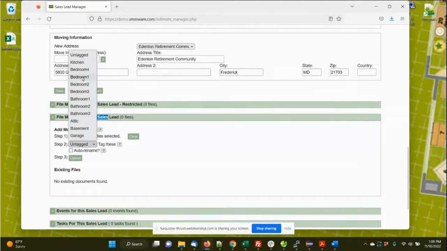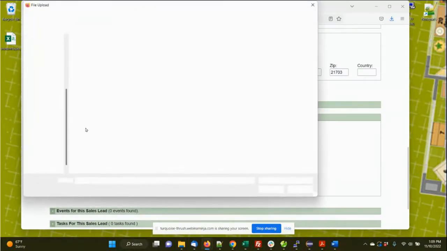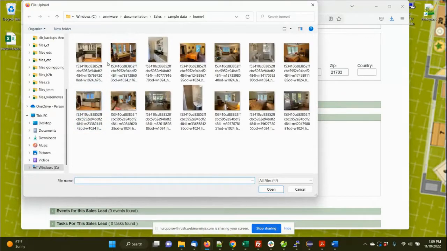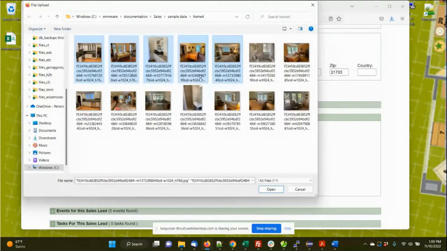We also offer these tags. The thinking here is that you would walk into a room, take some photos, and then you go to upload them, and you would assign them a tag. So here we are going to go ahead and select some photos. You'll notice that they have the long random file names that you would typically see from a mobile device. And when you're on a mobile device, you can upload the photos in the same way, you can do multi-select.